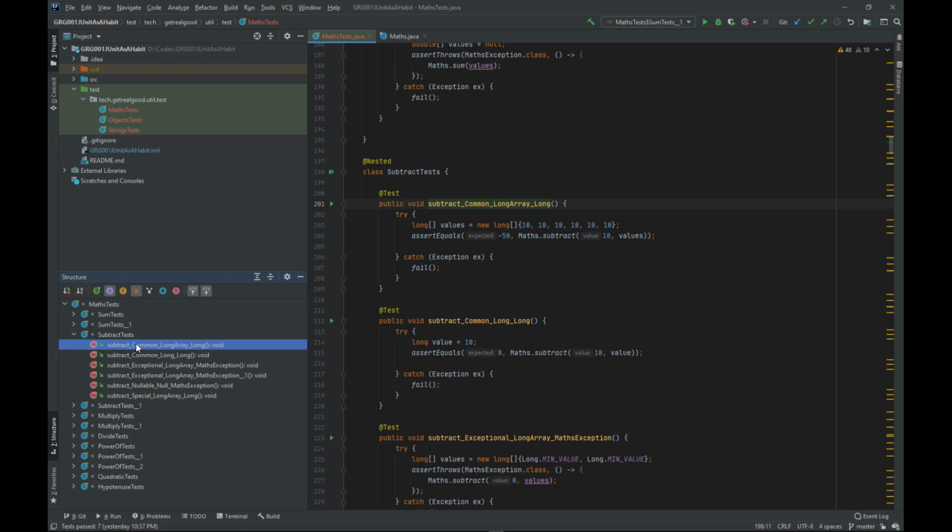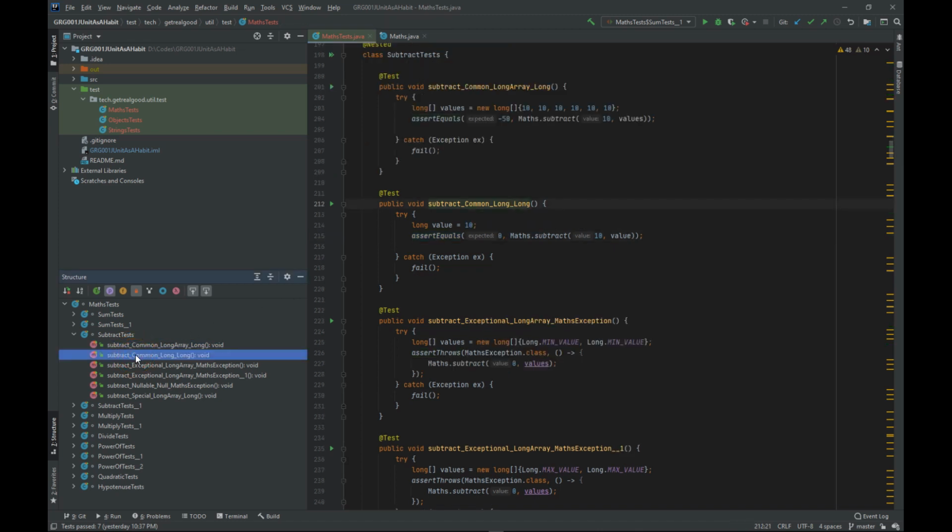We are subtracting it from the value of 10, and we are stating that it will equal minus 15. We are using the proverbial assert equals method, and it should work fine.